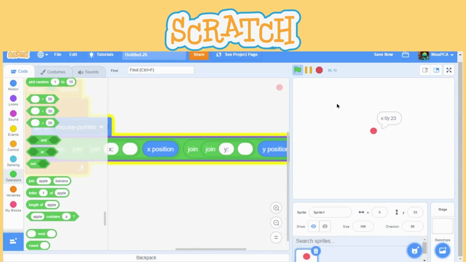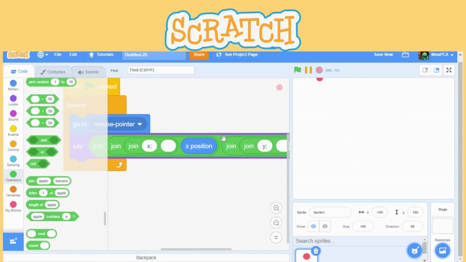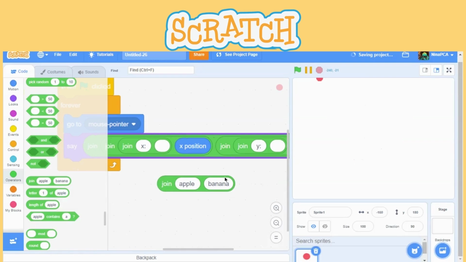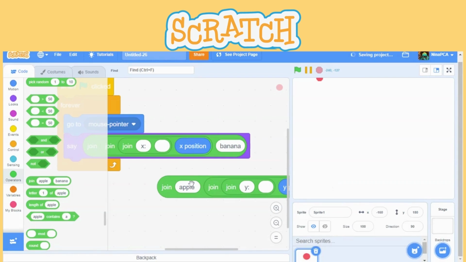Great, now it's working. The Y is sticking with the X position. We're going to bring out the join block once again, and this time we're going to put space.